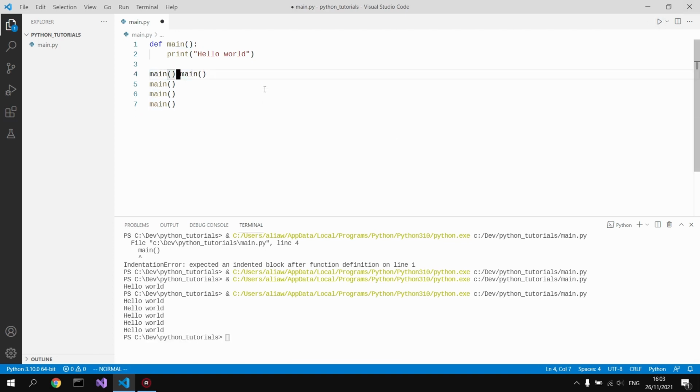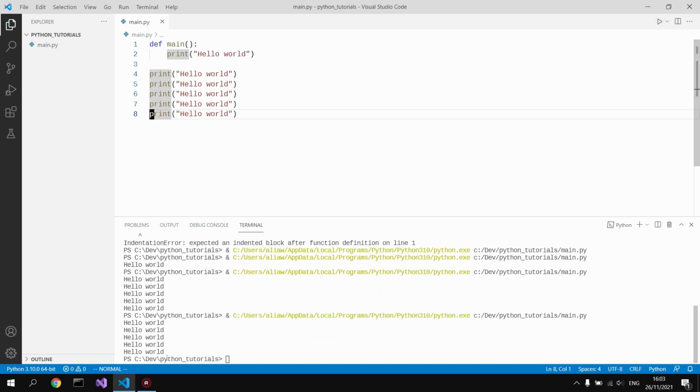Well, instead of just calling this function 5 times, I can do something else. Let's copy this and then we'll just replace all of these with that. That didn't work. Okay. Why is my emulation not working? Okay, there you go. That's 5 versions of the print statement, and here we go. It prints out hello world 5 times.